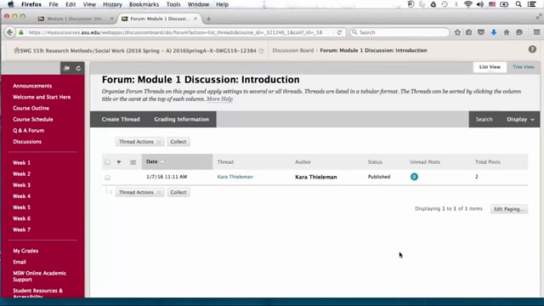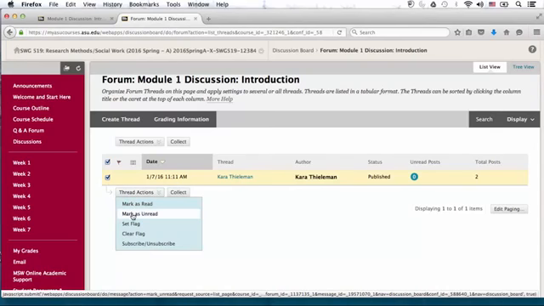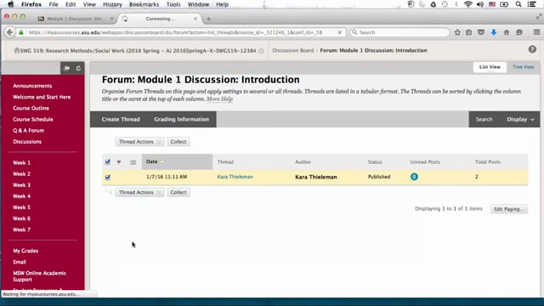This will take you back to the general discussion board forum page, and again you can see the title up here at the top of the screen. Now a great feature here is the subscribe button. So you go ahead and say I posted my original post, and now I want to be alerted if anyone responds to it, right? Because they may have a question for me and I can further the conversation if I'm aware that someone has responded to me. So I go over on the left here and I click this little box, and then I click on Thread Actions and go down to Subscribe, Unsubscribe.